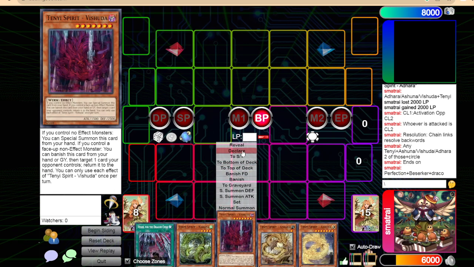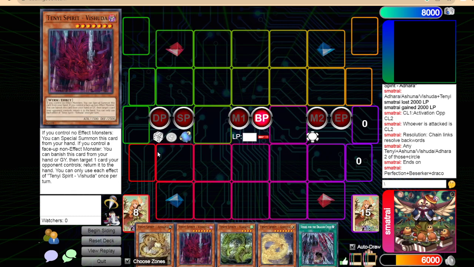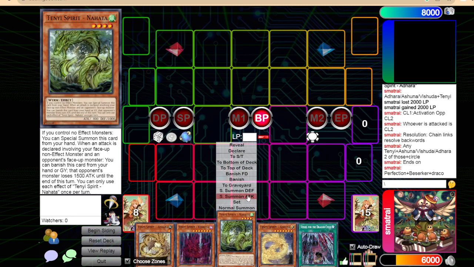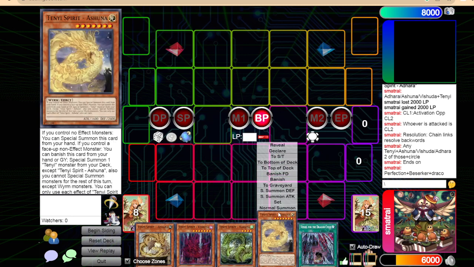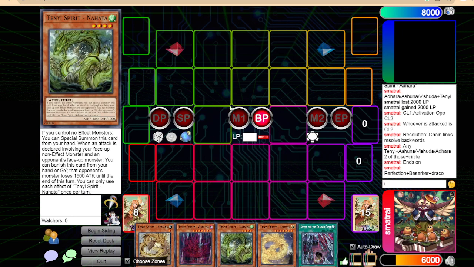Now, instinctively, you think Vishuddha. But if your opponent has one disruption, that's cool. If your opponent has multiple disruptions, you couldn't be any more wrong to lead Vishuddha. So what you're going to do, and what I like to do, is I like to lead Ashuna or Nahata first. Now, you got to be careful. You got to make sure you're reading your opponent's delays correctly.